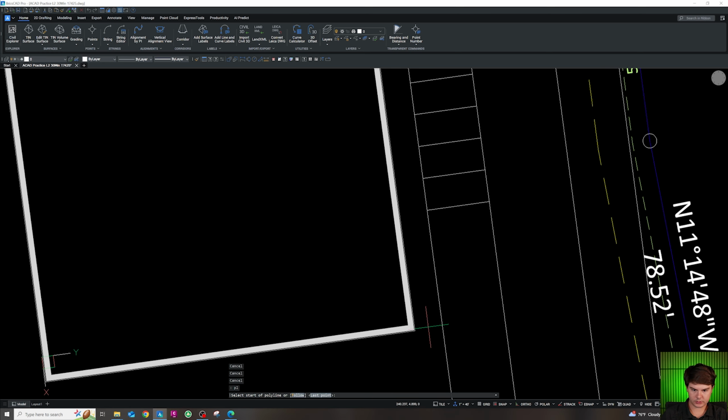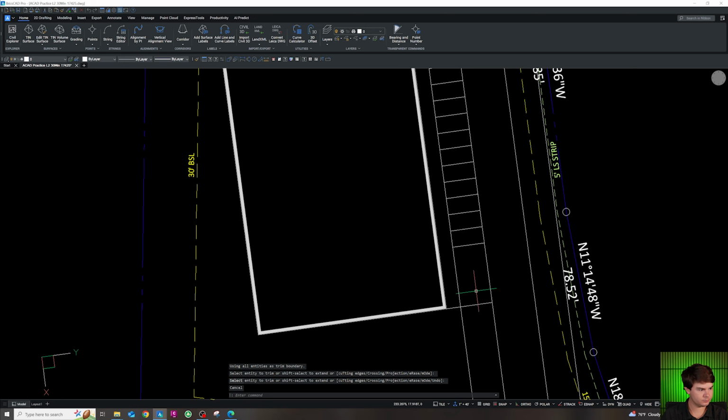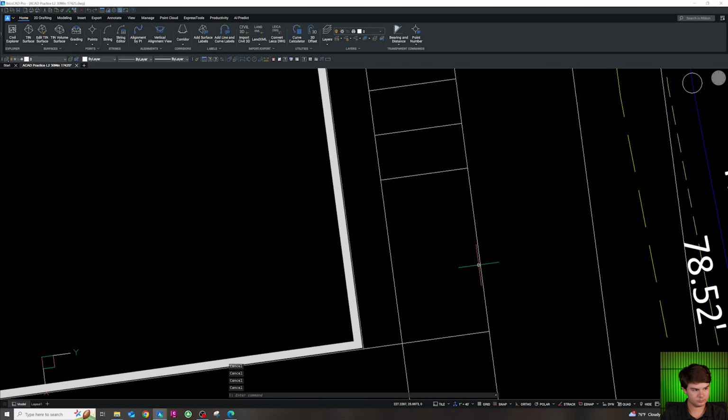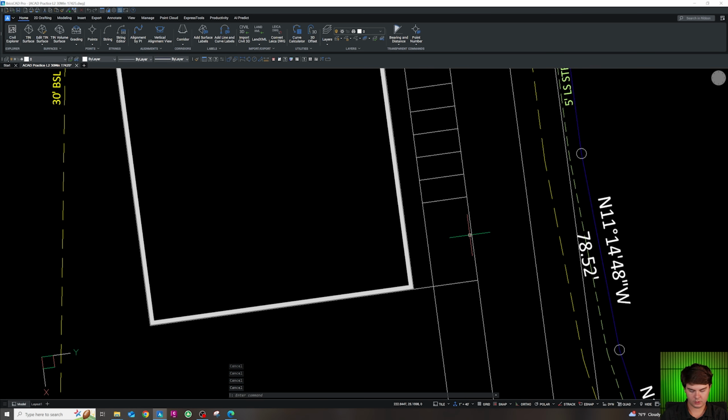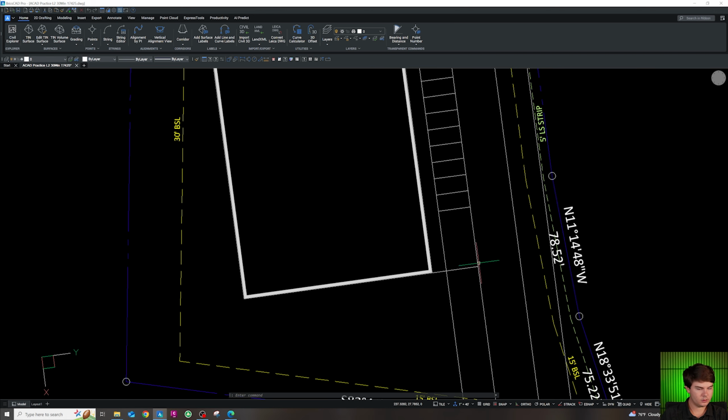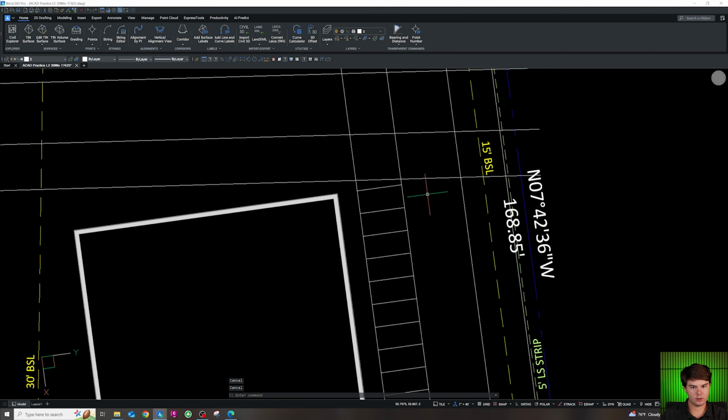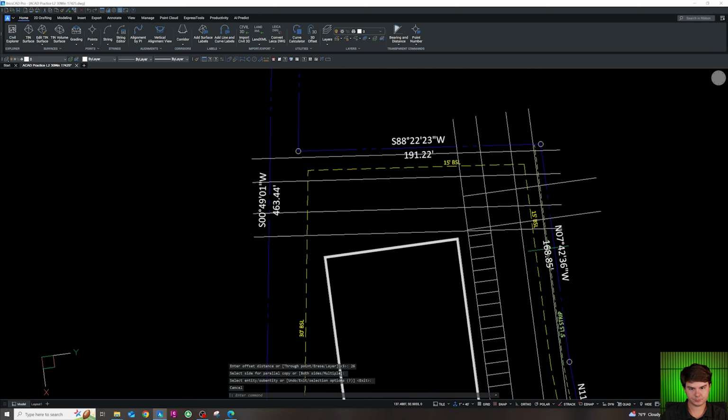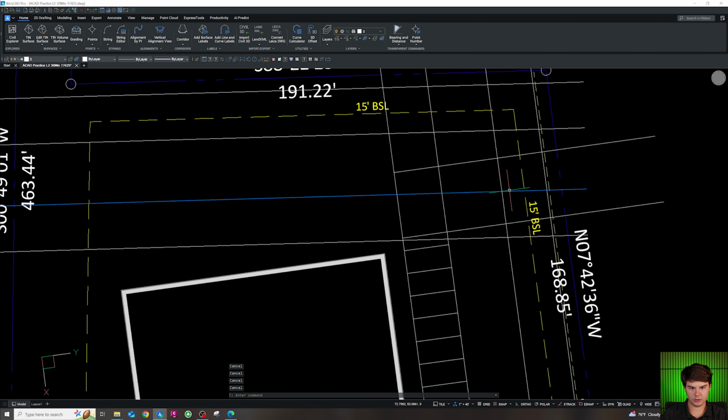We're going to have this extend out from here. Okay, we're going to leave that for now. We're going to have a 26-foot drive aisle. Comes out here, so I'm going to offset this 5 feet. Stretch this out here, offset 26. This is going to be our drive aisle coming in.